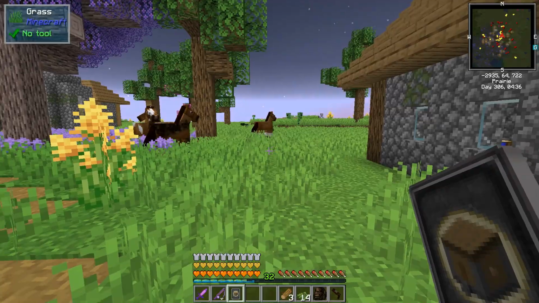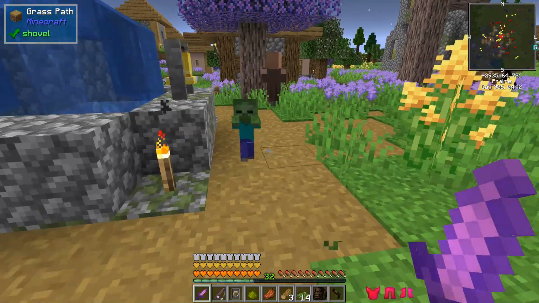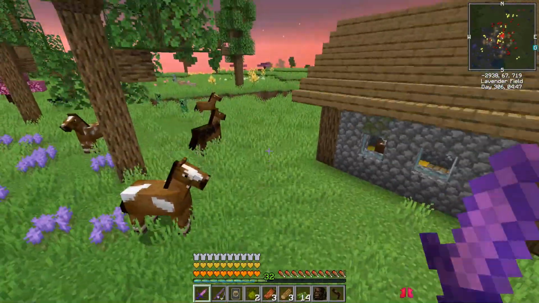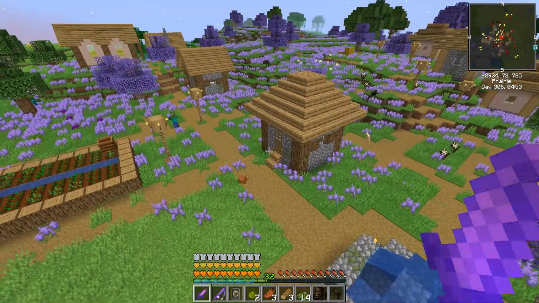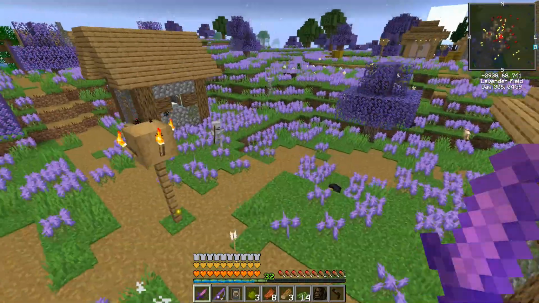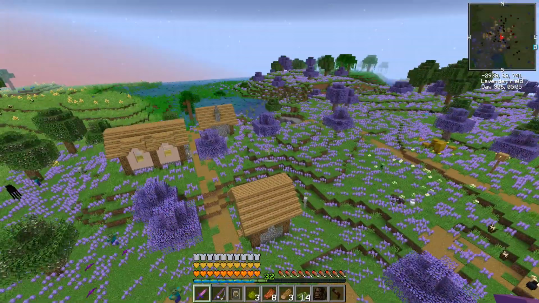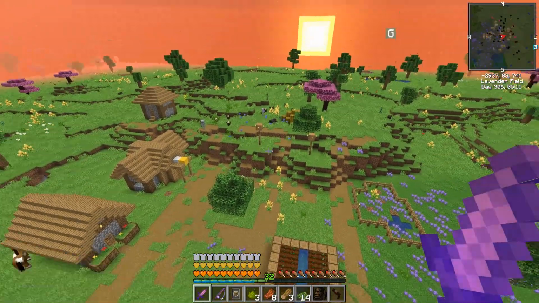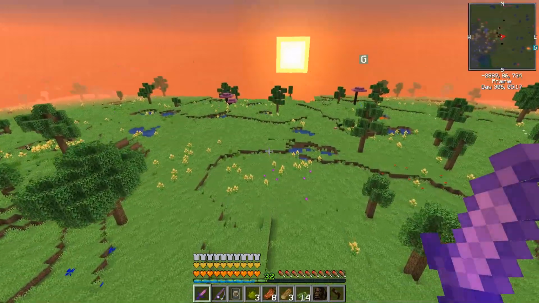Uh-oh. Incoming mobs. Hey. That's right, you get him. Hey. That's right, you die. Alrighty, so yeah, this is an interesting farm. Oh, let's kill this guy here. So, definitely a village. We got that lilac field. Oh, this is the sunflower. This, what type of plane is this? Prairie? It is a prairie biome.